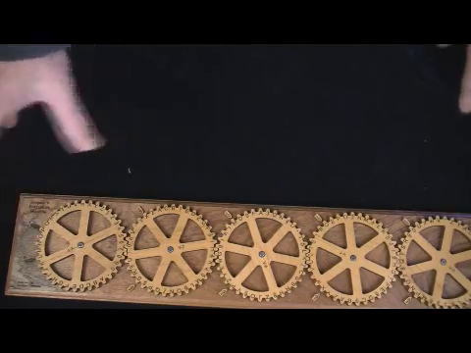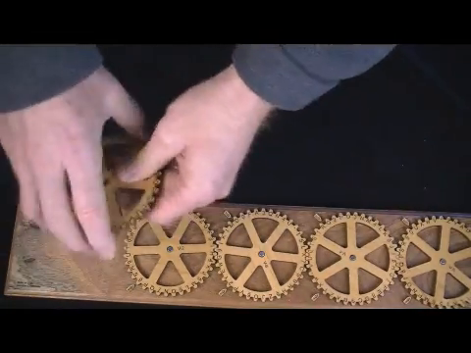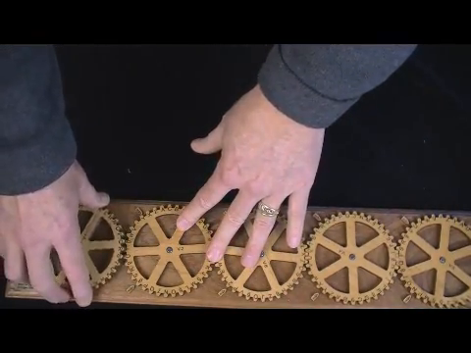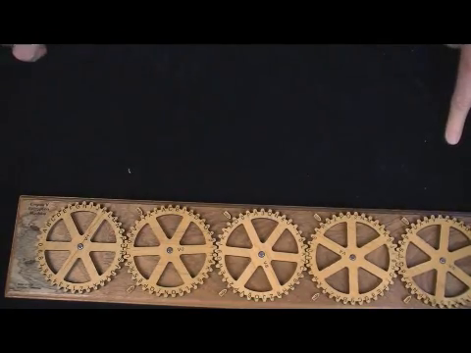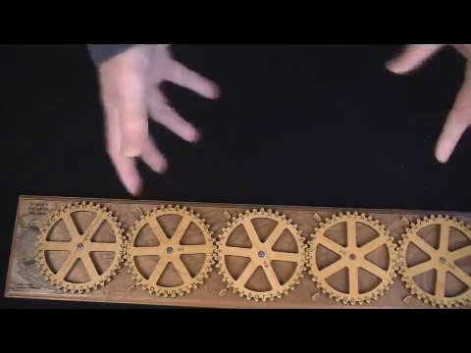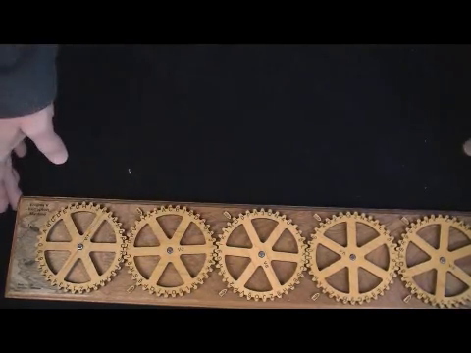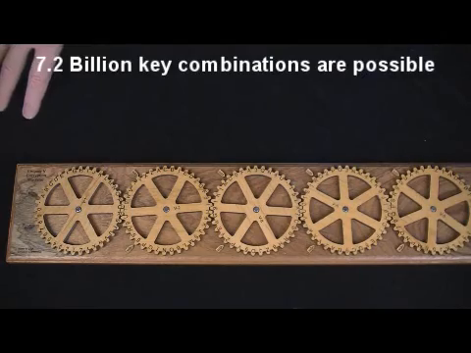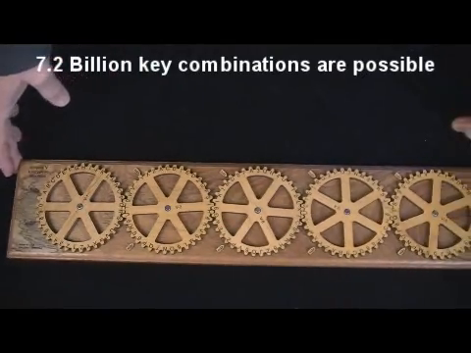If I want a really secure message at some point along the message, I might change the key. To change the key, for example, this would change the key. The first letter is no longer P. It's an A, and it's a totally different set of combinations. But I could change one or all or some of the gear positions or keys. There are, in fact, 7.2 billion possible combinations of wheel orders and keys. So, extremely powerful.